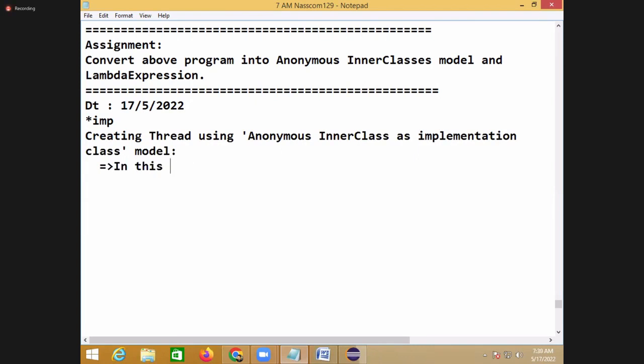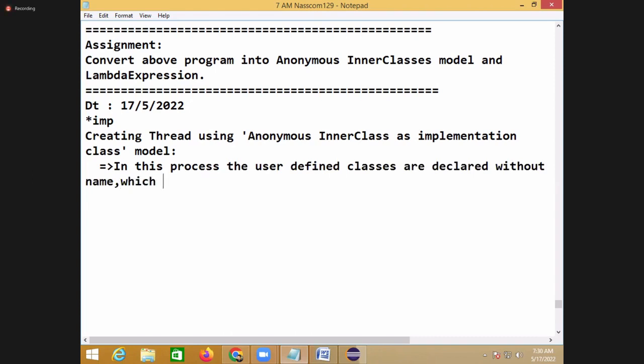In this process, the user defined classes are declared without name, which means anonymous inner classes. So Display1 and Display2 are to be converted now. We have to convert Display1 and Display2 as anonymous inner classes.